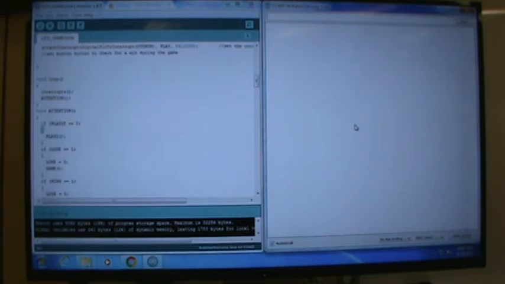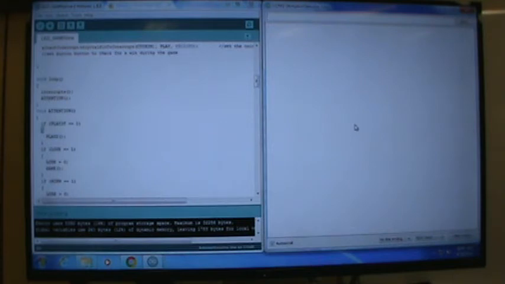I insert a quarter. And I think the way he set it up is it flashed random LEDs and then flashed the particular LED, this one now, it's all the way on the end, that is the target. And then his game, instead of flashing random LEDs, just went back and forth so that when you hit the button when the right LED is lit, it flashes all of them at once saying that you've won the game.